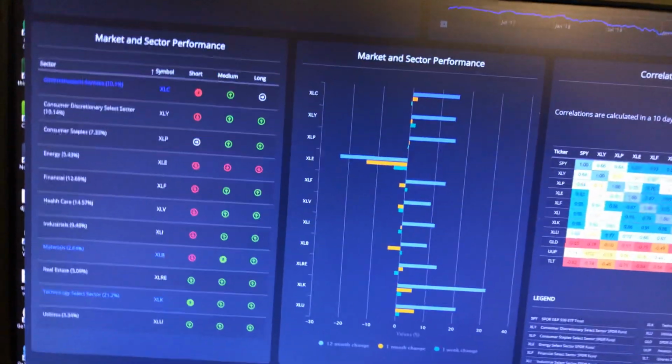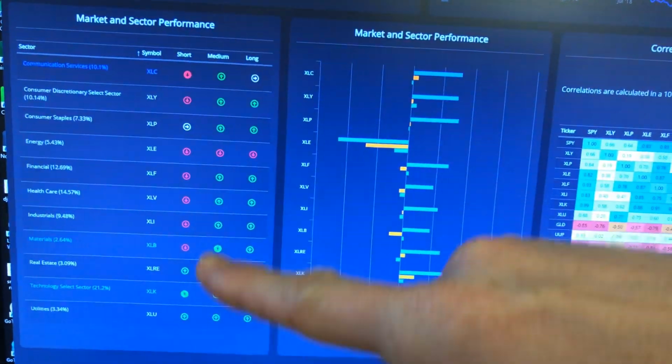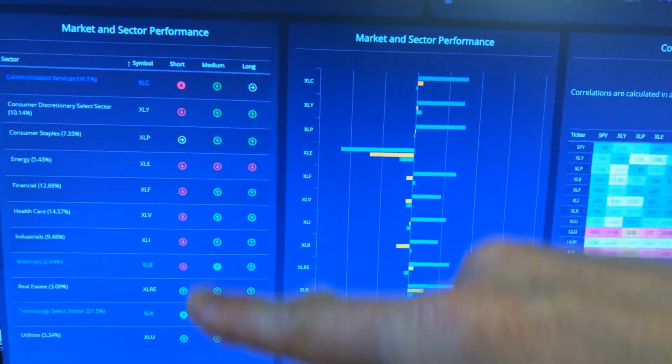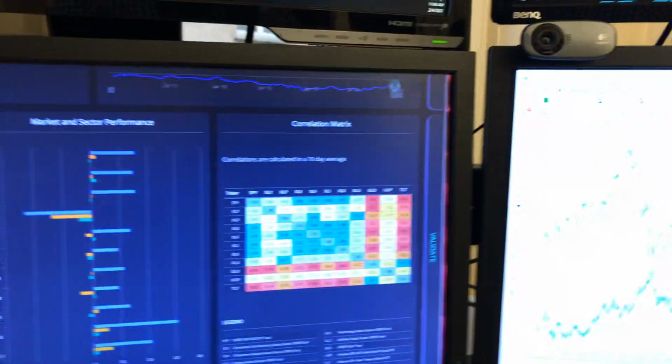So I just wanted to share that. Maybe that's something you want to try. I had this tool built for me to find these things very quickly. Whether you organize it in your own broker software so you can find this quickly, or you use something like the Market Rover tool, I think it is very helpful to be able to see these things very quickly. We also have it so that we know when a sector is short-term bullish or medium-term bullish, bearish, or whatever, and when those changes happen, and that also allows us to keep track of it all.